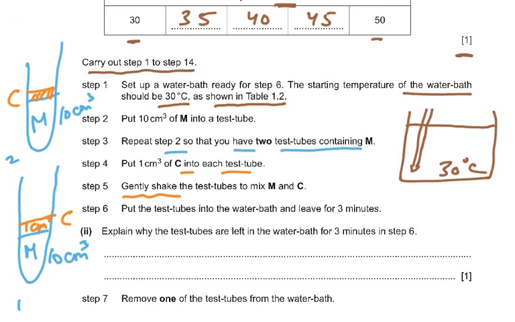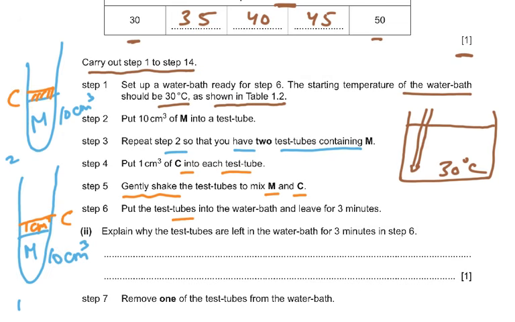Now gently shake means, of course, this is very error prone. Why? Because gently shake, for somebody it might be just shaking it slightly, somebody it might be doing it more severely because he or she is very angry and something bad happened to them in the morning, they didn't have their breakfast and their mom shouted at them, so they're in an angry mood, so probably they'll shake it a little harder. There are mechanical stirrers as well, and they're turned on at a certain speed. So gently shake the test tube to mix M and C. So error is in the mixing. You should have a mechanical stirrer to mix it.